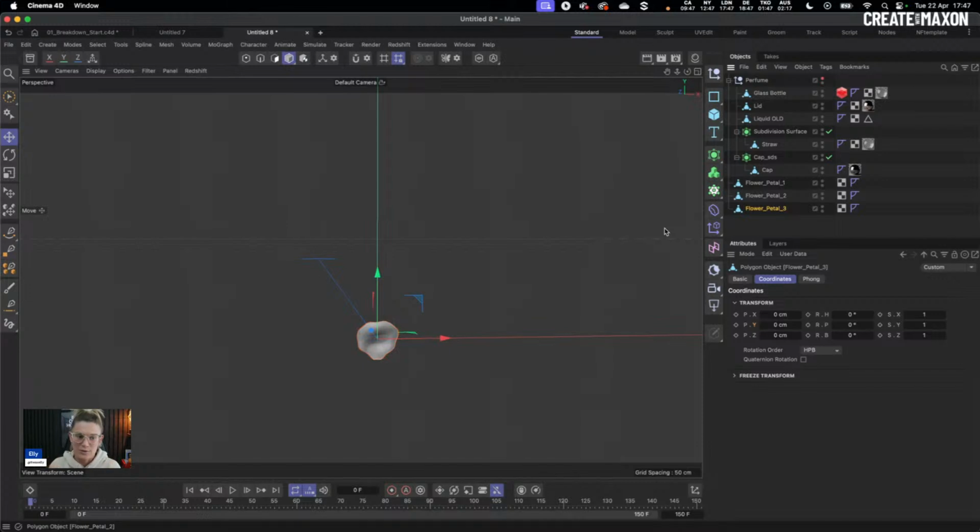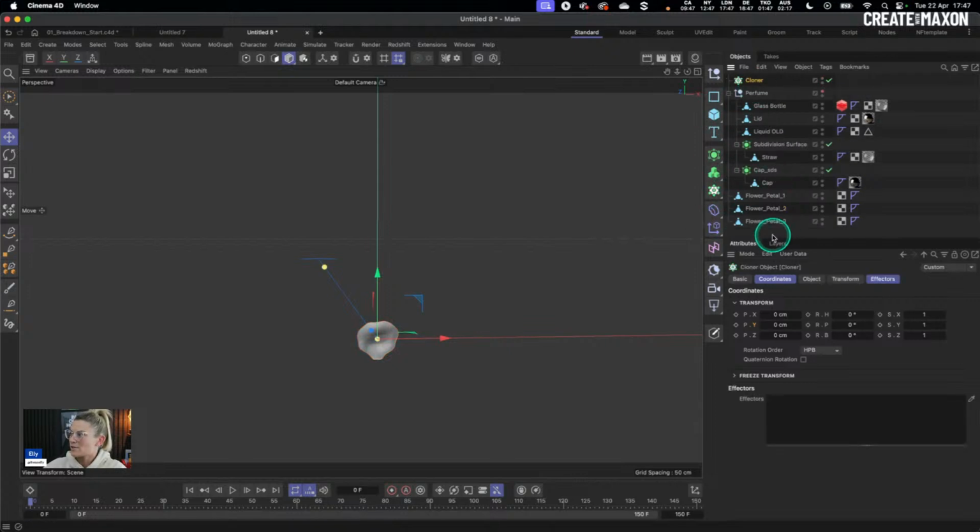We have these extra little elements that we can simulate and animate around our scene to create an extra eye-catching movement. The way that we can set this up is a very simple MoGraph setup. This is going to allow me to position petals surrounding my perfume bottle. That's going to be their starting position, their starting state. Then we can use simulation and forces to animate those around my manually keyframed perfume bottle.